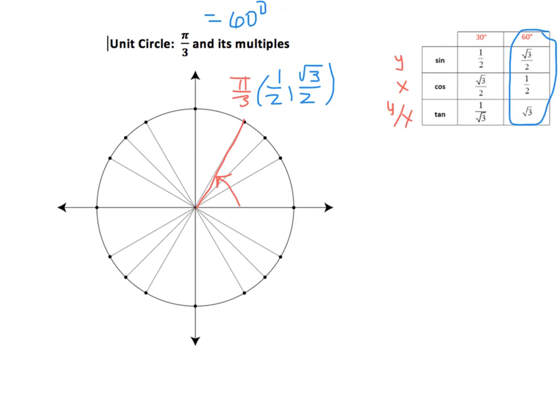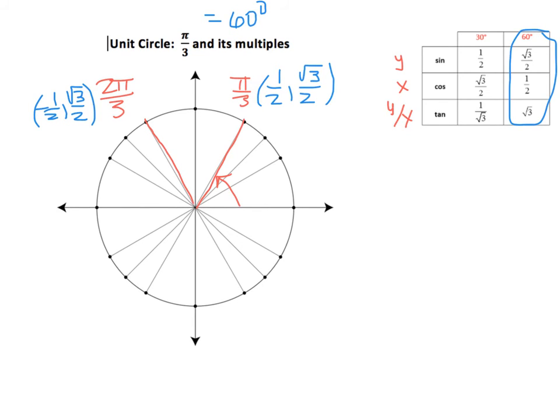Now let's look at the next multiple of 60 degrees, or pi over 3. So this was 1 pi over 3. Another pi over 3 gets us to this terminal side, and that is 2 pi over 3. Point that corresponds. So we're going to use the same values, 1/2 and square root 3 over 2. We just are going to put a negative in front of the x coordinate because x is negative in quadrant 2. So we get negative 1/2, square root 3 over 2 for that corresponding point.